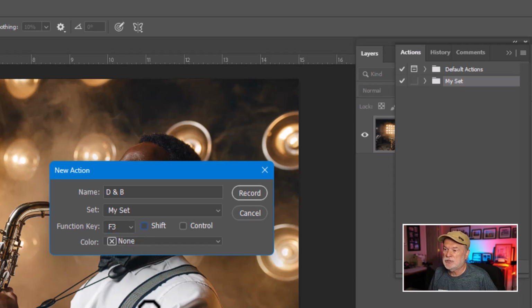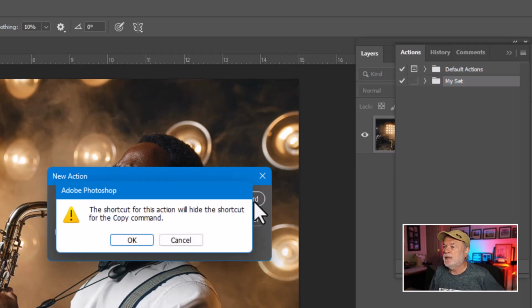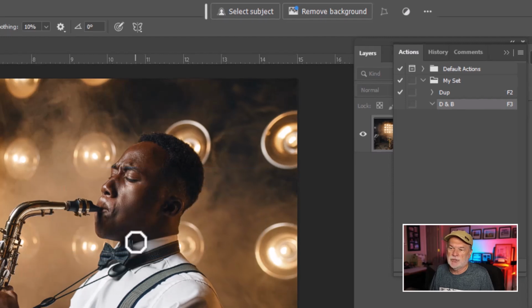So let me turn the shift off because again, I have not used F3 in this beta version before, and it would be available in your updated version of Photoshop if you've never created an action or purchased something that used the shortcut F3. Okay, so with that done, I'm going to click on turning on my tape recorder, and that's record right here. Okay, so that is, again, to get that warning, just ignore the warning.